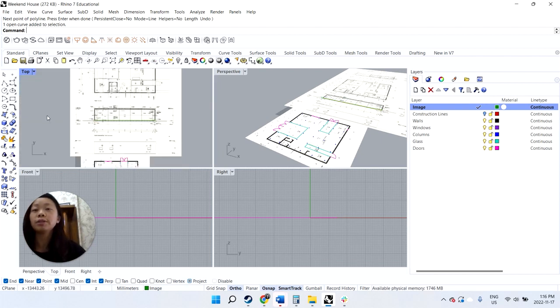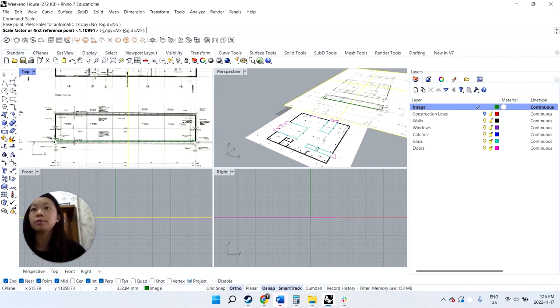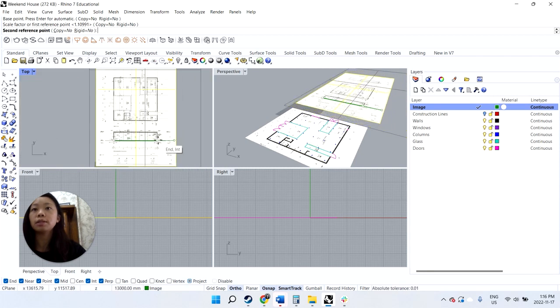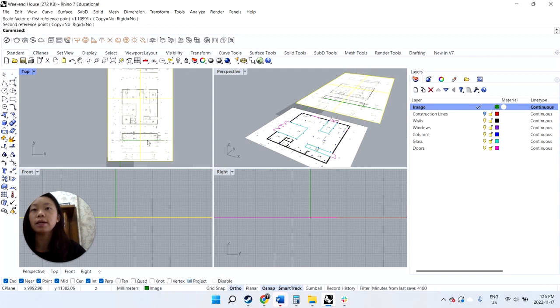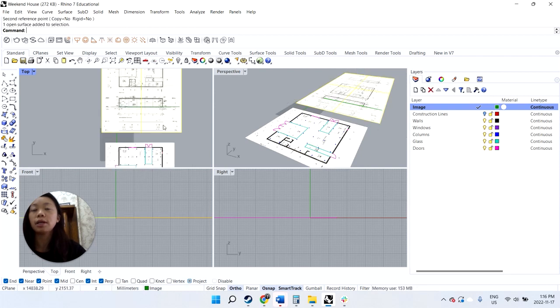So now I have two lines, right? One to the current drawing and then one that it should be, right? So if I take this image, I type in scale, I'll take the base point. Reference point is the corner of the section. And then the second reference point is the line that I drew to match up with the current floor plan. So I click that. Now it kind of scales accordingly, right? Right now the section is now the width of the floor plan, which is exactly what we want.